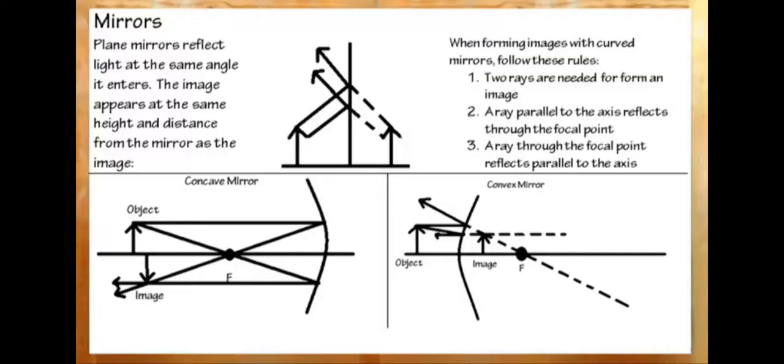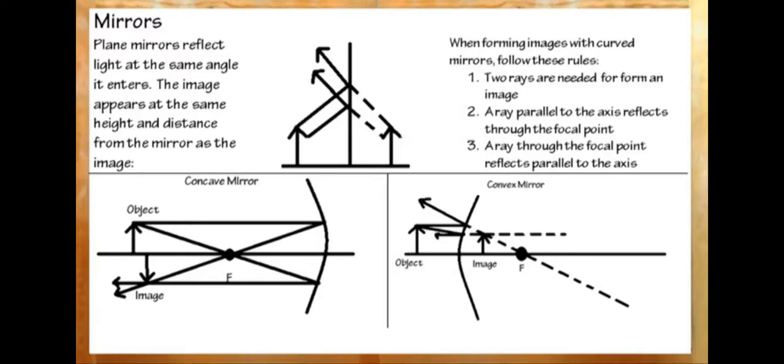Alright, to recap, there are three main kinds of mirrors in physics that you're going to encounter: plane mirrors, concave mirrors, and convex. Plane mirrors are just a straight line. They're going to reflect light at the same angle at which it comes in. If you extend the parallel rays back through the mirror, the ones that are going to reflect, then you're going to be able to form your object. The distance between the object and the mirror is the same as the distance between the image and the mirror.